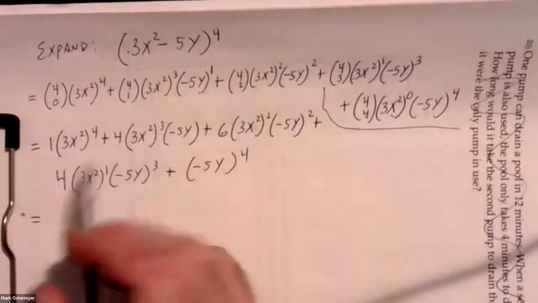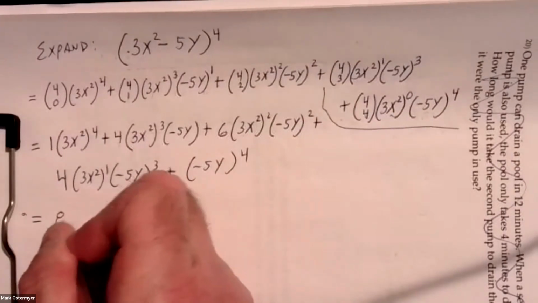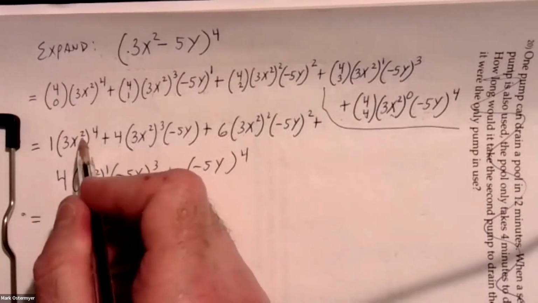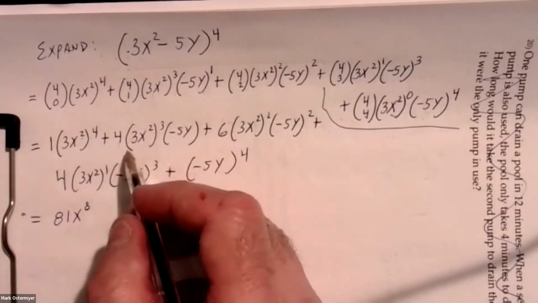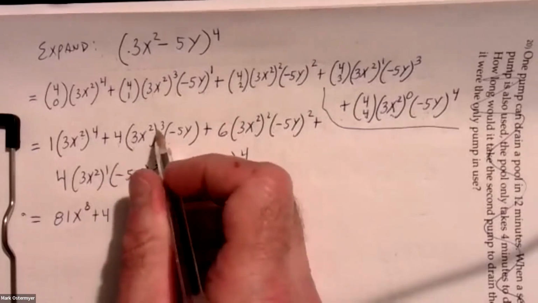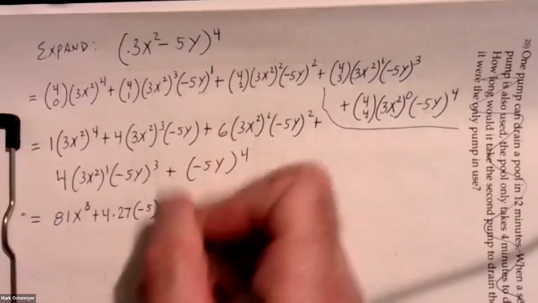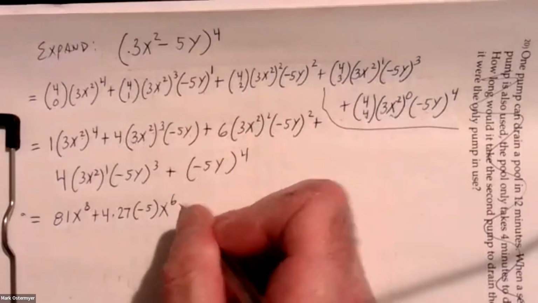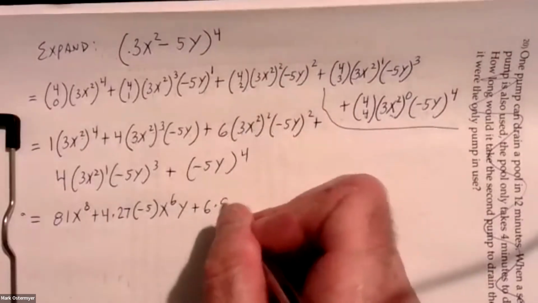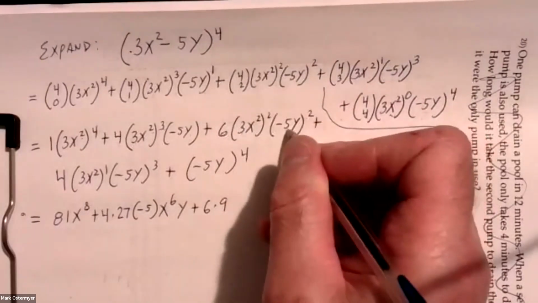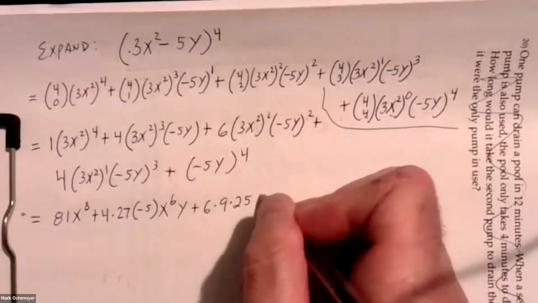Okay. All right, so let's get more serious now in simplifying this. 3 to the 4th power is going to be 81. So we have 81x to the 8th power, x squared to the 4th. We multiply these exponents, so it's x to the 8th. All right, and here we're going to have plus 4 times 3 cubed. 3 times 3 times 3 is 27, so that's times 27 times a negative 5. And then we're going to have x to the 6th power and y. This is going to be plus 6 times, this is 3 squared, which is 9 times negative 5 squared, which is negative 5 times negative 5, which is 25. And then we have x to the 4th power.